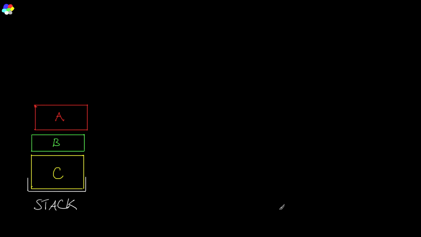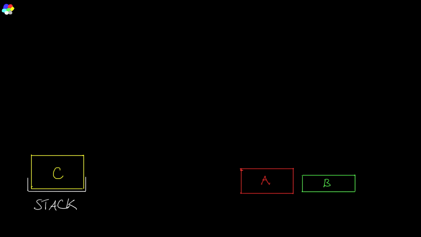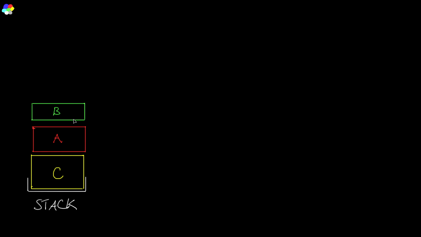With a stack, you always add to the top and you always remove from the top. So when I pop from the stack, I've got to pop A. And then if I want to pop again, I'm going to pop B off the stack. And then if I wanted to, I could push A onto the stack, and then push B onto the stack.